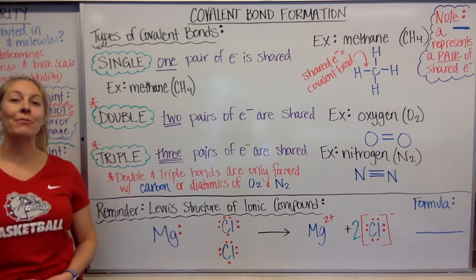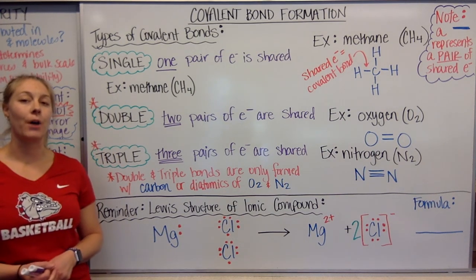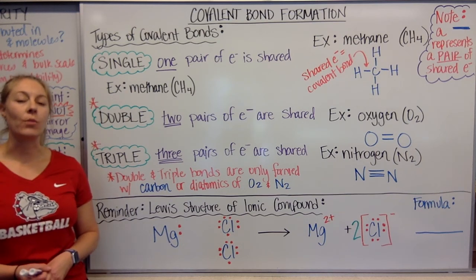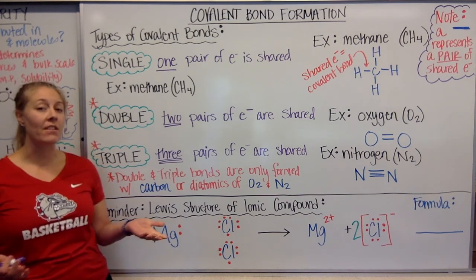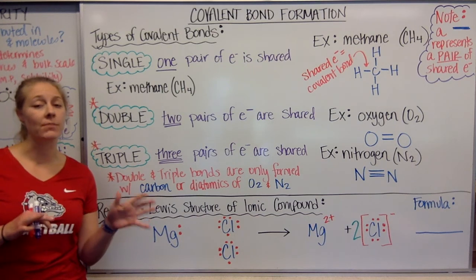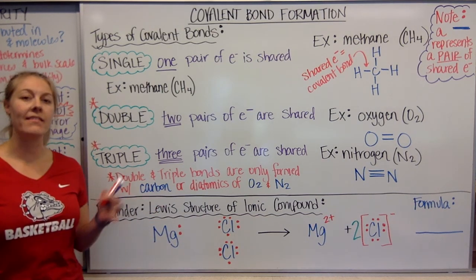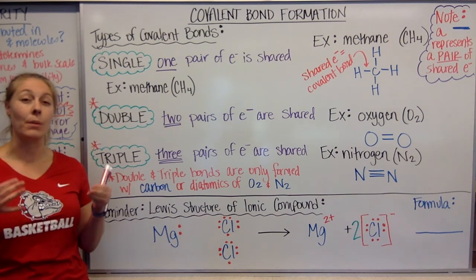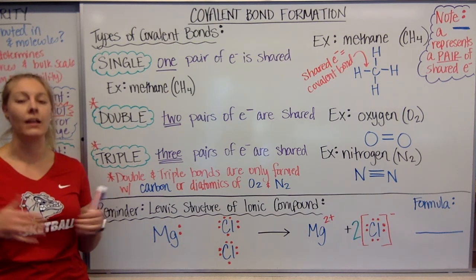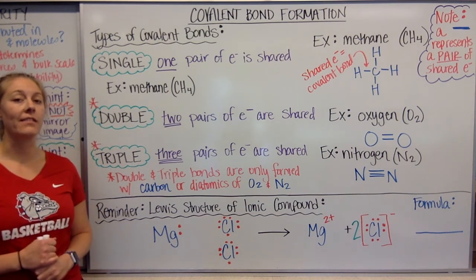So today we're continuing on with covalent bond formation. And we're going to start off by looking at the different types of bonds that we'll have. Now we've already talked about the nomenclature, but we haven't seen the actual formation of the bonds and the sharing of the electrons. Because remember, that's what covalent molecular bonding is all about, is sharing electrons.